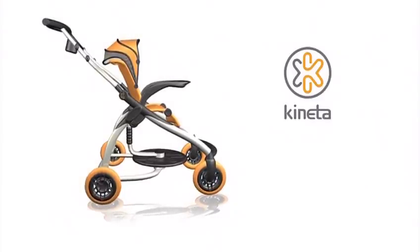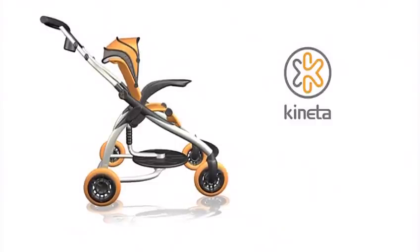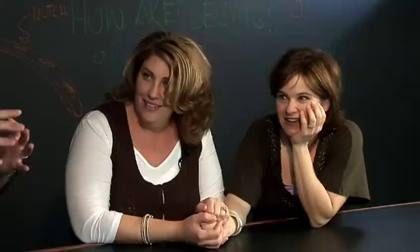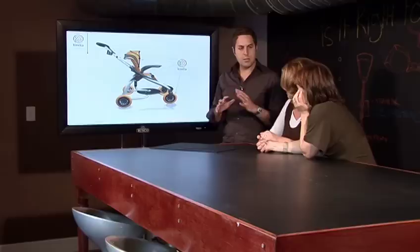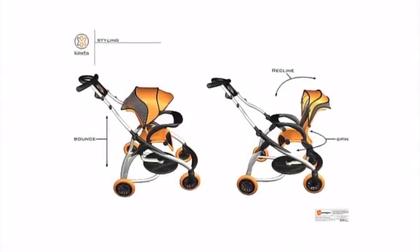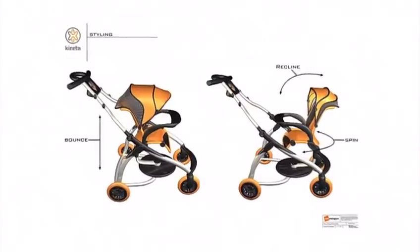Wow. Everything's fitting together and you have a product that looks established really quickly. It's cool. It's very cool. Even the wheels have the Kinetta logo. All the functioning moving parts have the Kinetta logo. Anything that interacts and moves has that as a brand icon action button. It's a real product now. It is conceptual, but it's not a little bit of this, a little bit of that. It's packaging together really well.